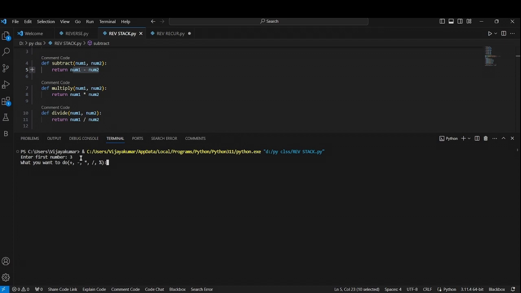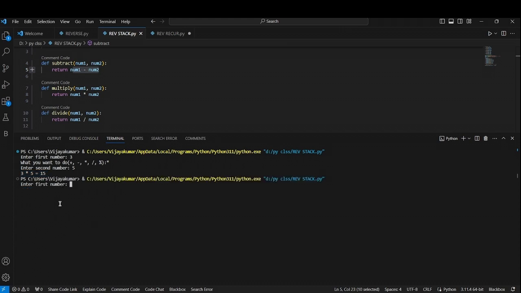I'll give it a multiplication. So I want my second number as 5. When I hit enter, it will clearly give me the answer. You may think this simply does not calculate much, but when we are working with multiple lines or a big program, or maybe a big project, this might be helpful.